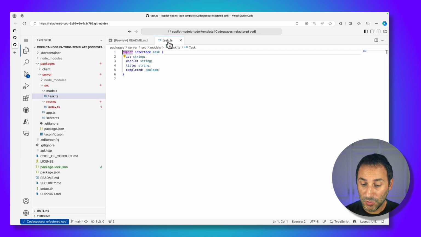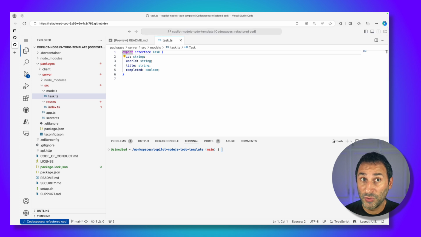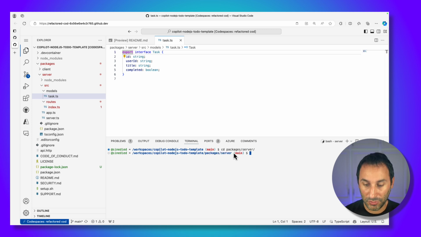and we already have a model for the tasks. So the first thing that we want to do if we want to add Cosmos DB support is to create a service, but first we have to install the package. So let's go to the server folder and run npm install @azure/cosmos.